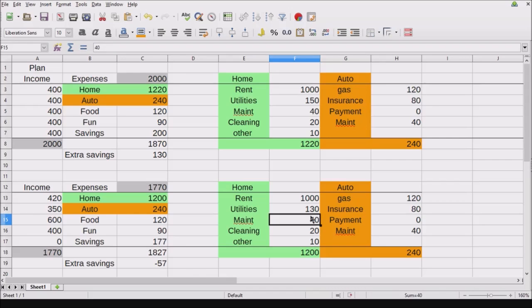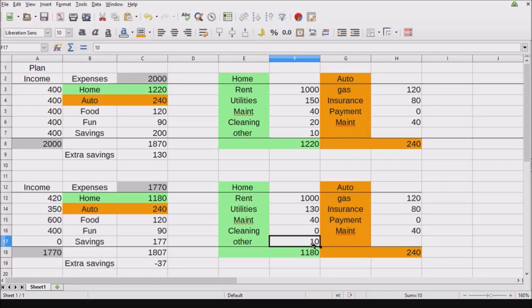Say you didn't do any home maintenance, well, put that money into savings instead, so that when you do have a big maintenance project, you've got some money stashed aside just for that. Or, just put it into savings or whatever. Cleaning, let's say you went to Costco and you bought all the cleaning supplies you need for the next 6 months, so that goes away. You notice that these are changing, but nothing up here is changing. That's because these formulas up here do not reference anything down here. I hope that makes sense.